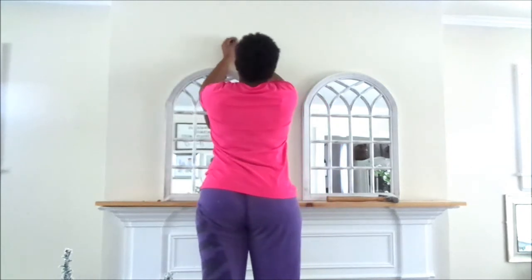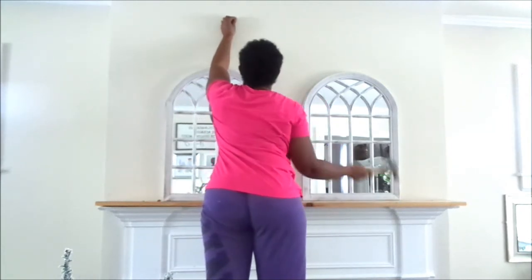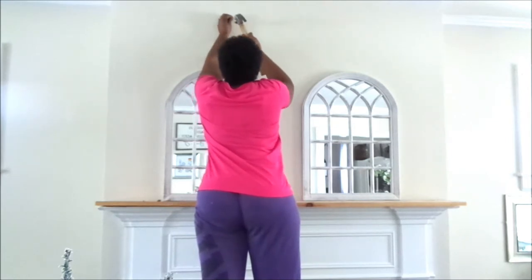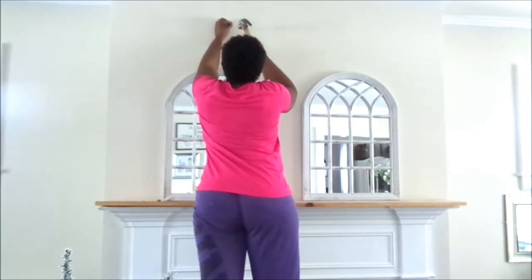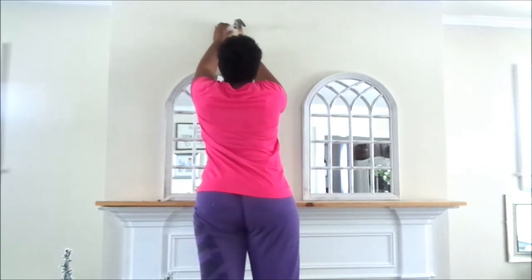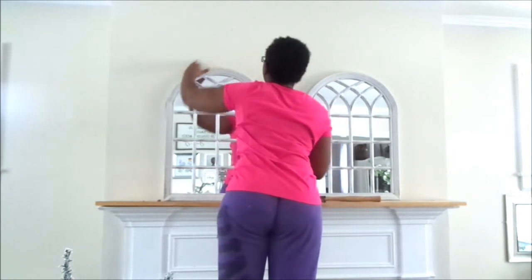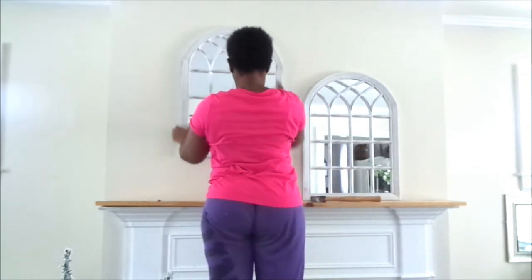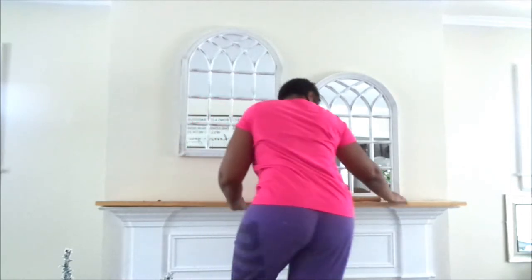And here I am just measuring where I'm going to put the nail. Now, I measure completely different from everyone else. I don't always use a tape measure. I sometimes use blue tape, or I just, you know, eyeball it, because I find that sometimes when I do eyeball it, it works better. So here that's exactly what I'm doing, just kind of eyeballing it and getting these mirrors up on the wall.